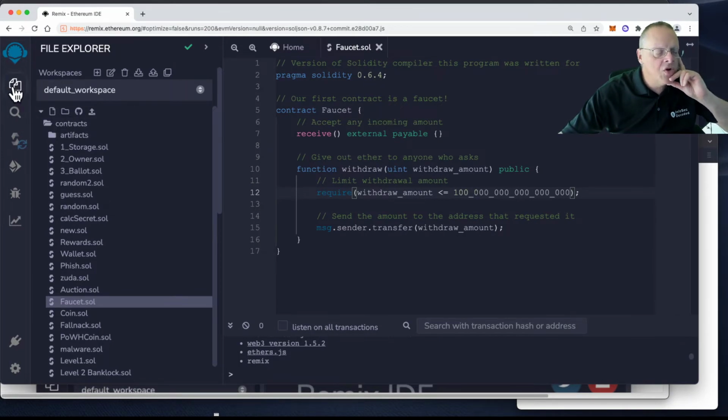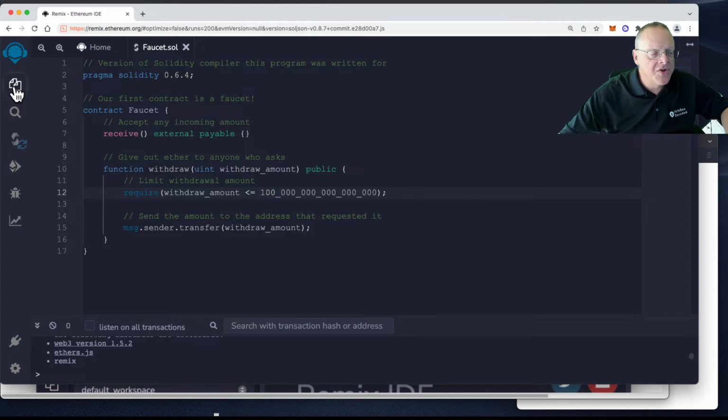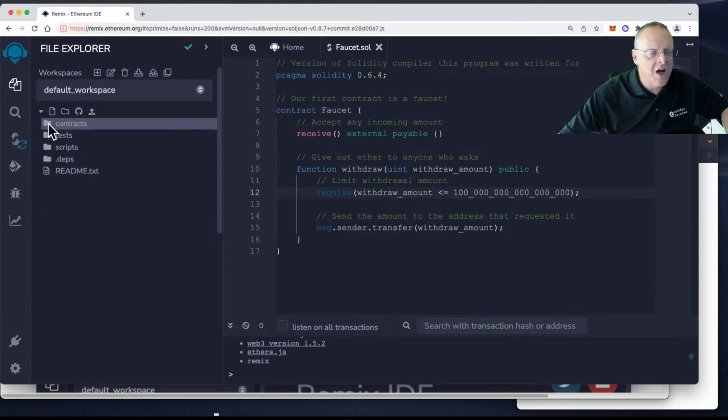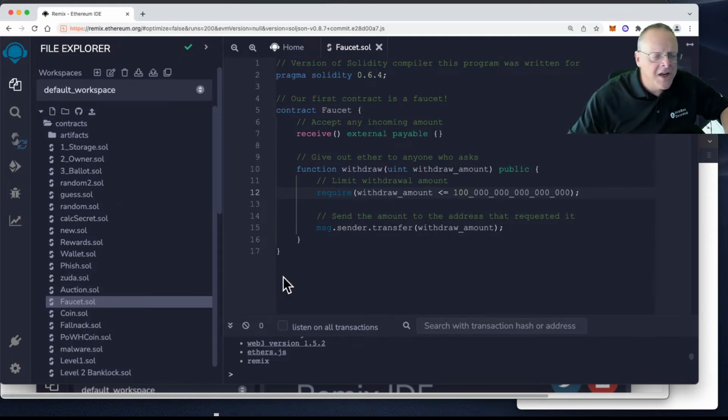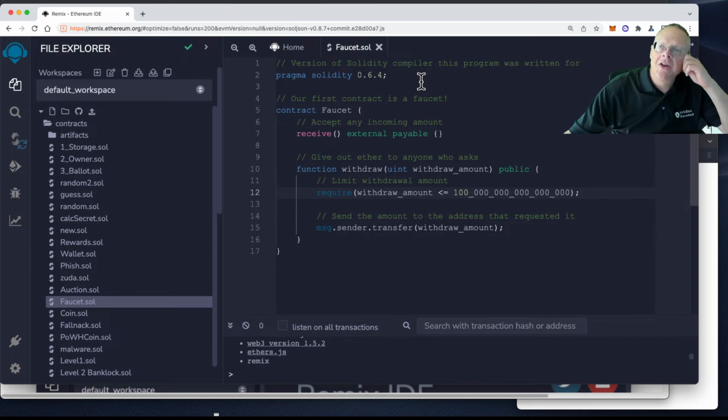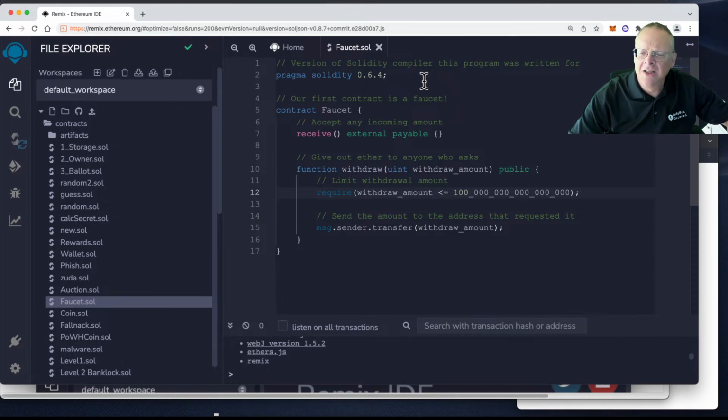This two-page button is where you start, and this shows you your contracts. So you can right-click this thing and make a new file, and I've already got it in mine, and the name of this thing is Faucet. And it's here. And so this faucet is about the simplest contract you could have, and this is what you used to get your Sepolia testnet ether. People are running faucets that are essentially like this.